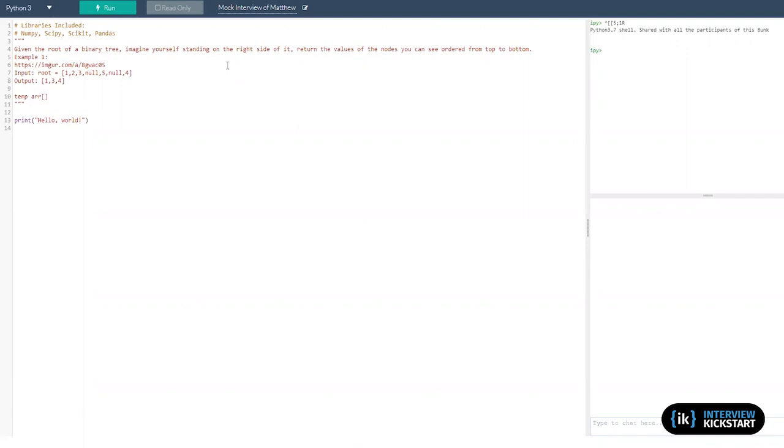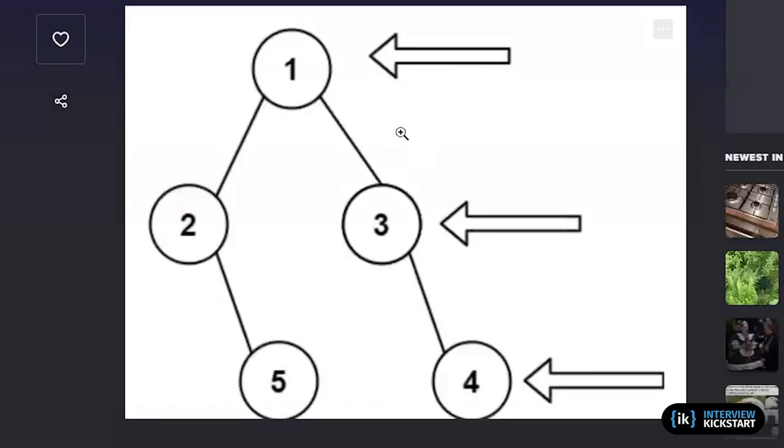Then to get it into the result, I'm just going to append the last item of the temp array for each level. So for the first level, when we throw in the root, the last item is going to be the root, and then we'll get 2 and 3. Since these are both going to be in the temp array, I'm only going to append the 3, and then we'll go through the 5 and the 4, and I'll only append the 4.